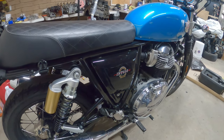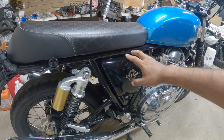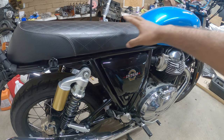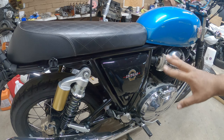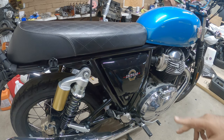First things first, as always on your bike, we want to put it on the center stand. We're going to take the side cover off so we can take the seat off. That'll give us access to the bolts to the tank. And then we'll get the tank removed, and then we're going to start on the oil change, remove the spark plugs, and then we'll get ready to doing the valve cover. The valve cover will be the last part of the job, but we want to do everything else before we get to that.